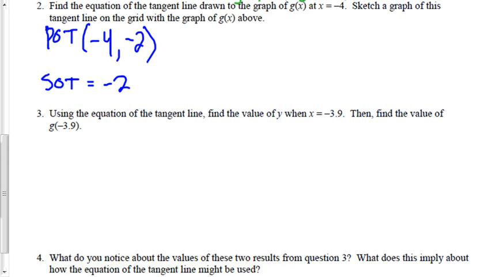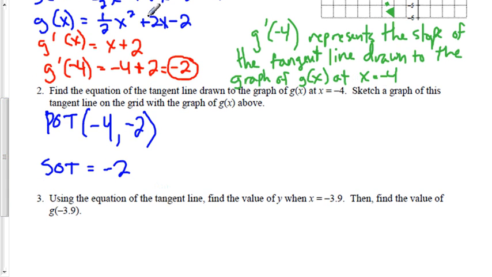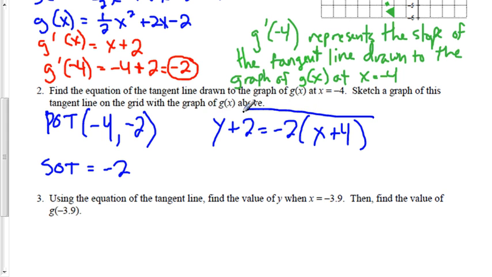Both times I'll get -2, because if we look up above, that point is on both the original graph and the tangent line. Next, we find the slope of tangency. That's when I substituted in -4 for x in the derivative up here in number 1. And now let's use the point-slope form of an equation of a line to write this equation. And that's what they're looking for. And then to sketch a graph, I did that already. On the AP Calc test, if they want an equation of a line, I'd leave it like that. Let me take 2 steps to write it in slope-intercept form.